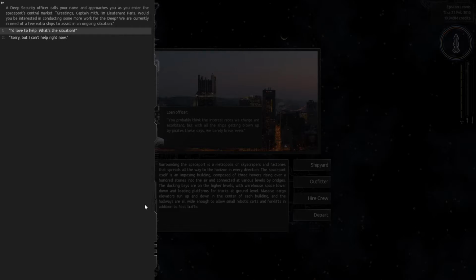Deep security officer approaches you as you enter the Spaceport Central Market. Greetings, Captain Myth. I'm Lieutenant Paris. Would you be interested in conducting some more work for the Deep? We are currently in need of a few extra ships.